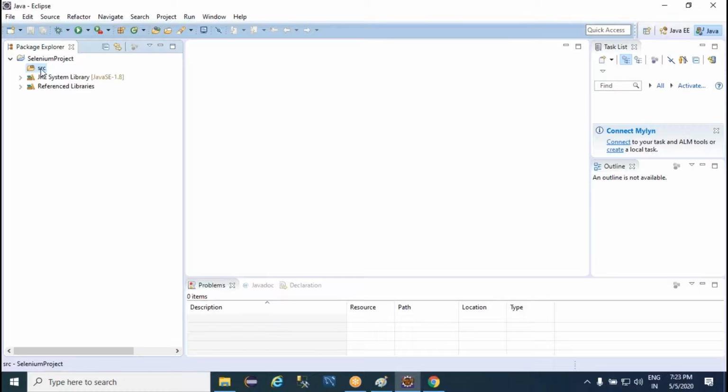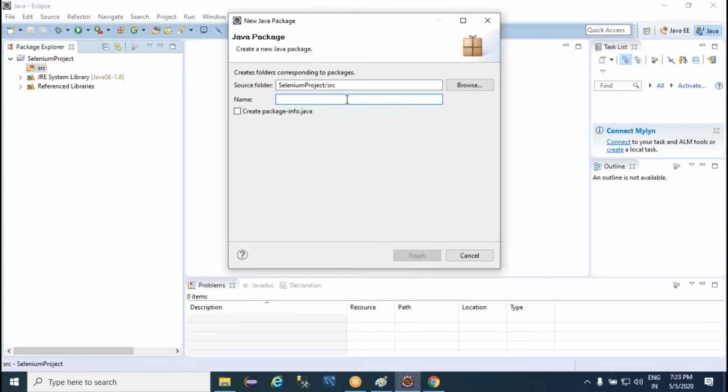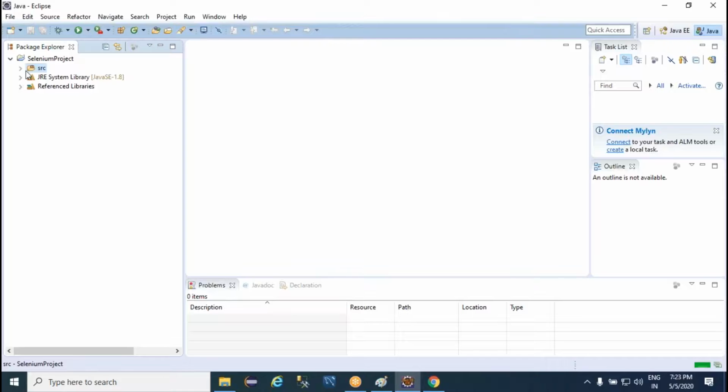Now, src is meant for user-defined packages or user-defined programs, we know. A package is a collection of classes or interfaces. I'm creating a demo package, with the name, say, selenium.demos or something. In this, I'm creating my first class.